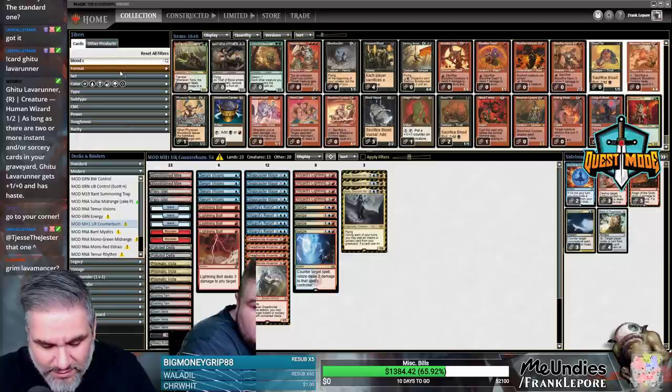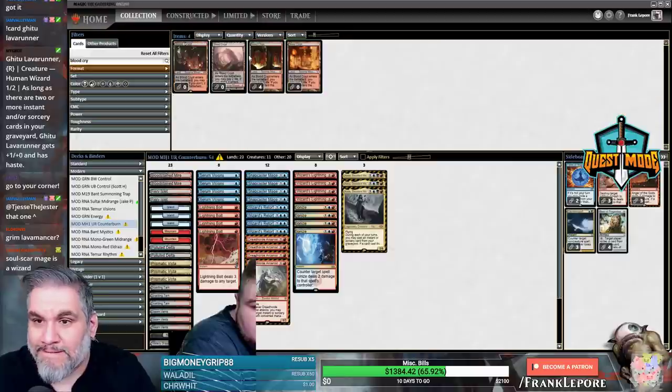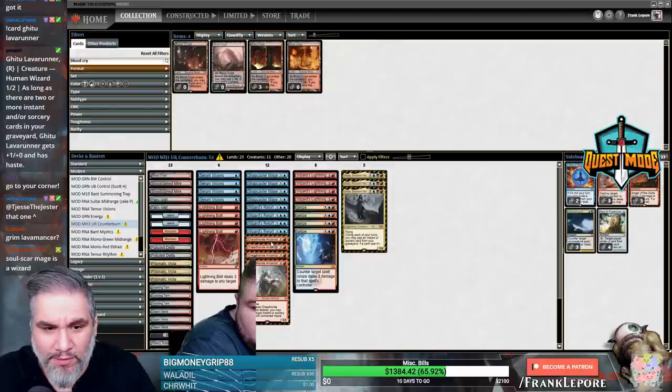Oh, I guess Blood Crypt is not... Let's go Blood Crypt. That'll do it. So this is 23 lands. I think that's probably where we want to be.